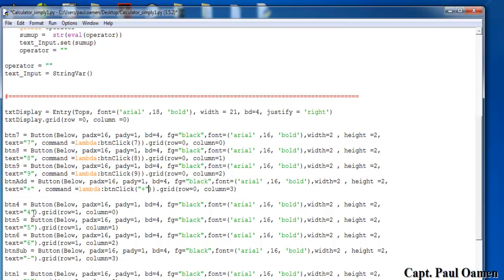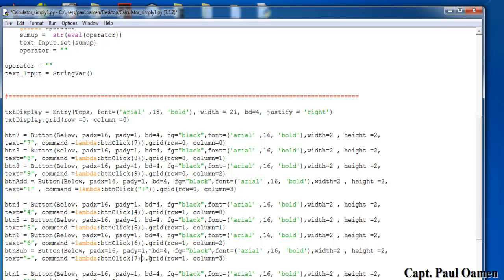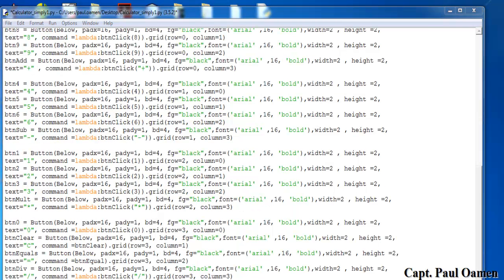So I'm going to repeat the same thing for this one. That will be 4. This is 5 in here, and right here that's 6. Then we have subtraction there. Okay, I guess you get the whole idea, so I'm going to speed that up with the numbers. Okay, all is done now.